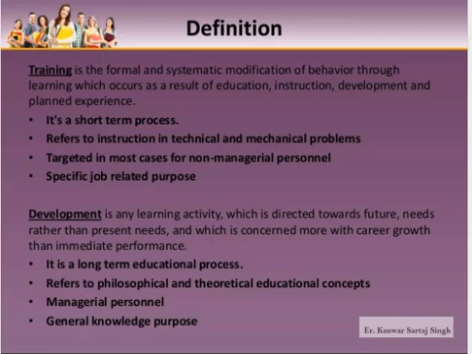It refers to instruction in technical and mechanical problems. It is targeted in most cases for non-managerial personnel. It is job specific and it is related to a particular topic. So as we can understand from all this, training is a formal process and it basically occurs through education, instruction, and a planned exercise. It is a short-term process and it is basically targeted to non-managerial personnel.